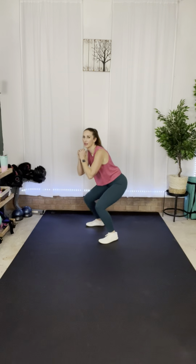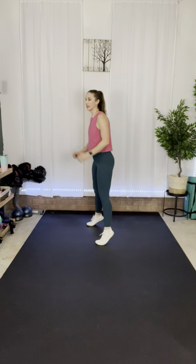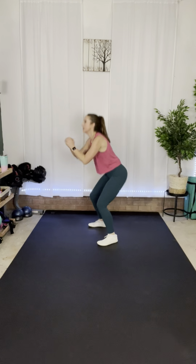I'll show you from the side. So, come down. Calf raise. Calf raise, yeah? You're a rocket. That's what you are. Rocket, right here.